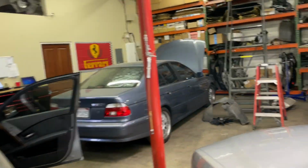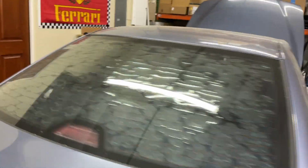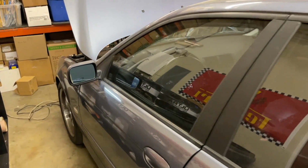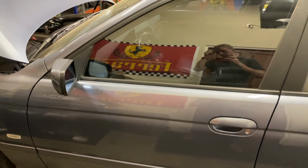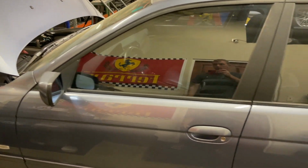The 530, I had the instrument cluster fixed, then it broke again. It must not have been done right, or the part was defective, whatever. I sent it out 10 days ago. It took him over a week to get it in New Jersey. It just got sent back to me today. It'll be here late Wednesday. So when we get that, we'll be able to put the cluster back in.